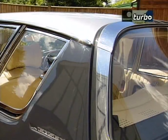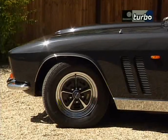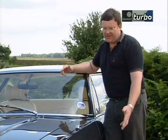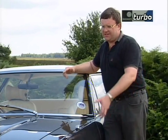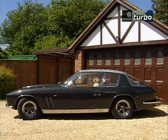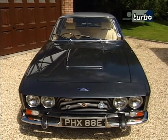A lot of people actually believe the car to be an Interceptor when they first see it. The FF is different. It has twin air intakes to the side, which is probably the most visually different part of the vehicle. The other part is that it's got an additional 5 inches in length. That enabled Jensen to fit the differential, the area which creates the four-wheel drive mechanism.